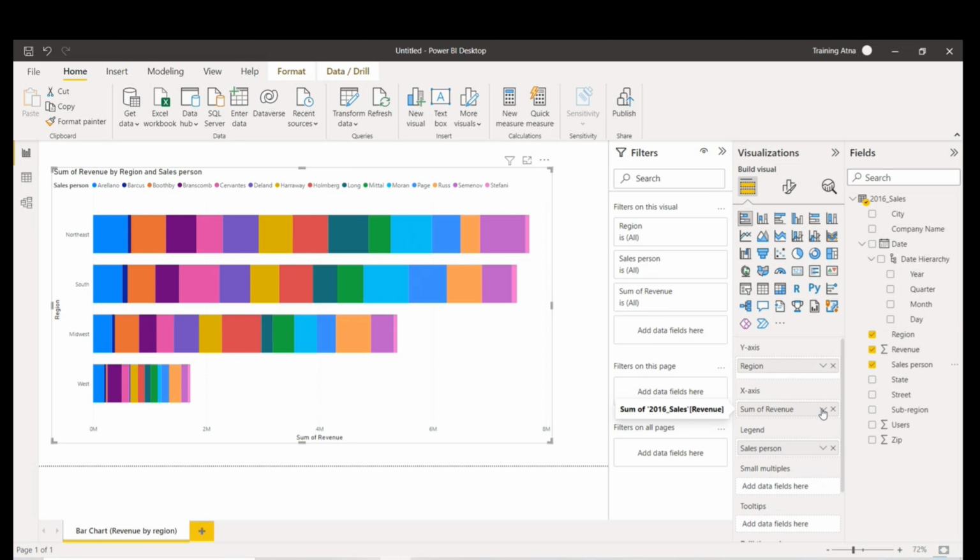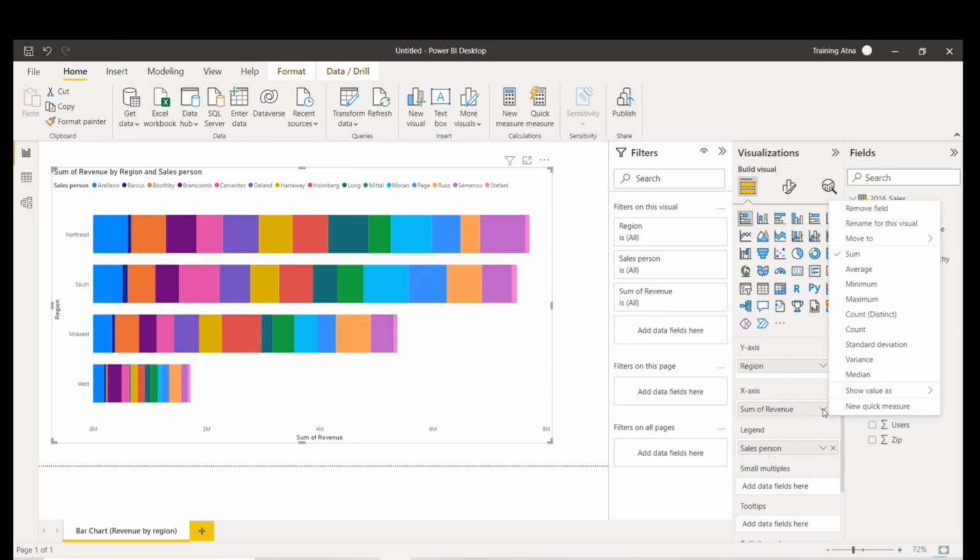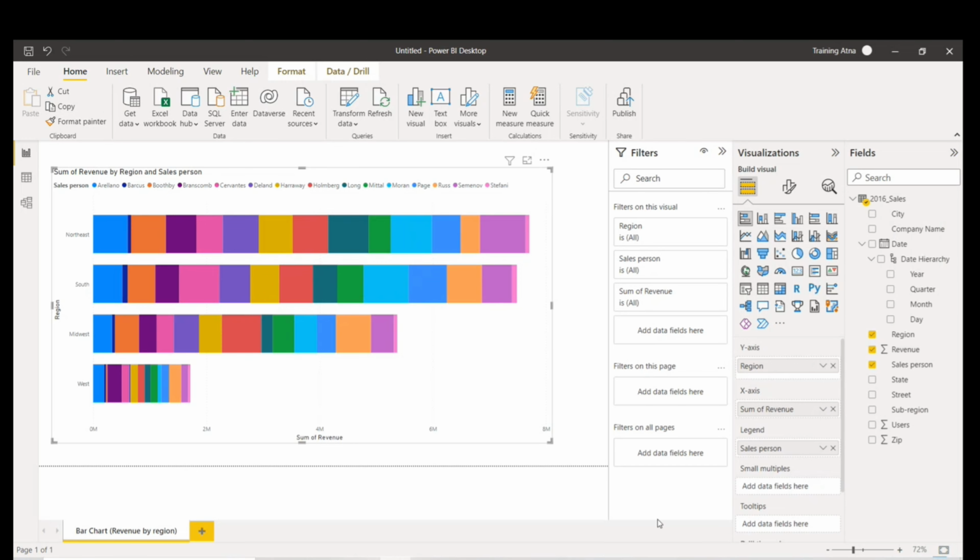By default, the x-axis will be aggregated to sum. If you wanted to change it, you can click the down arrow. If you wanted to add some more visualization or some more fields, move them into the legend. Okay, use a string variable. If you use any other type, like an integer, it may be something different.